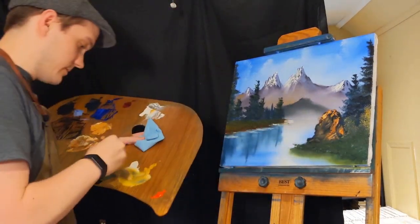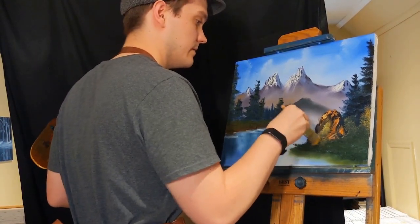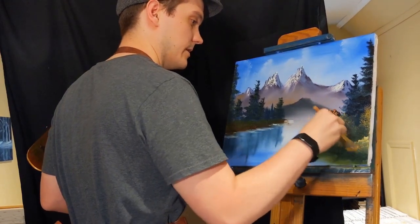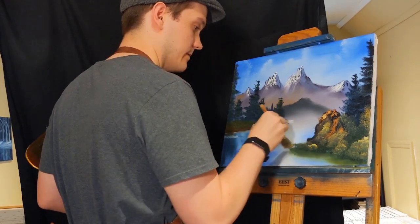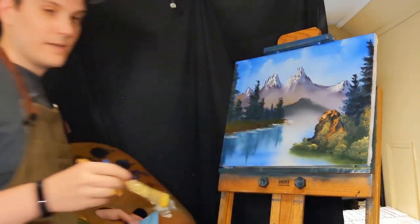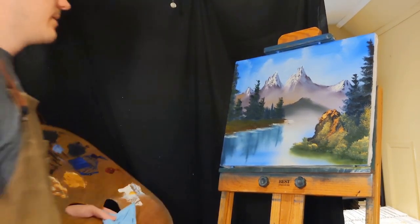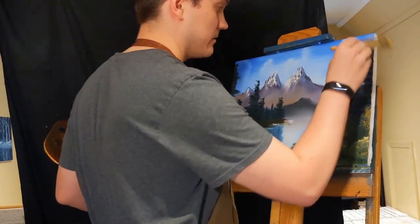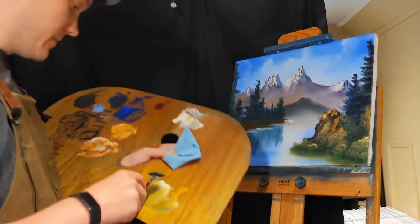Just throwing in some shrubs and stuff. Throw one in there. One in there. Maybe one back here. Some right there. One down here. One down there. Maybe one right on the edge. He's just hanging out. There we go. One sticks up. Oh, I gotta go back from this. There we go. All right. So we got this big old rock. Two rocks, two trees. Can't remember if I highlighted those or not, but I'm gonna add in some highlights anyway.